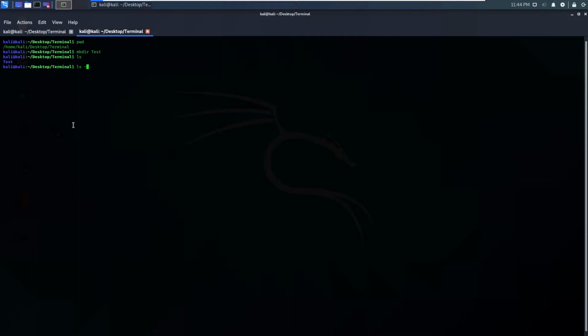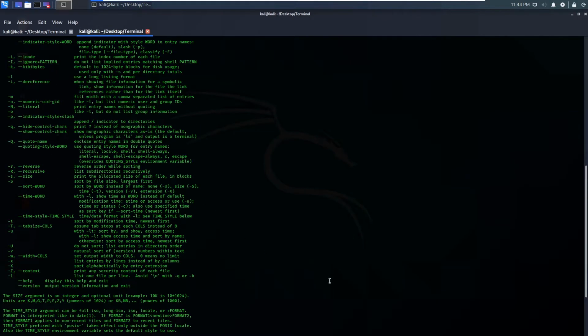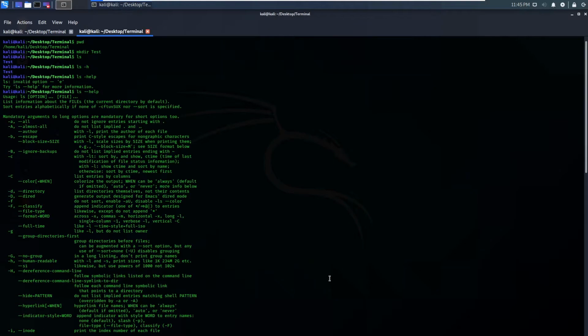Now if we go here to ls --help, where is it? There we go. That's what I was trying to find. If you type in ls --help, it pulls up the manual page for the ls command.